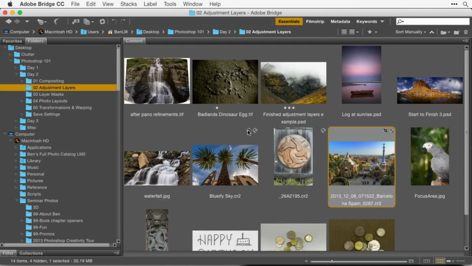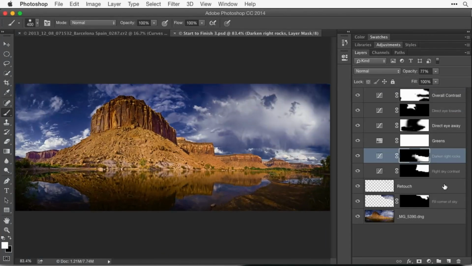So I'm sure somewhere in here I have a few documents that have some adjustment layers in them. So this is what it looks like when I open up an image that may have been previously adjusted. Tomorrow we'll talk about the fact that you put your retouching below your adjustments. But here's two layers that are retouched because that's a stitched panorama and we had to fill in the missing parts so we didn't have to crop too much out. You'll learn how to do that tomorrow.